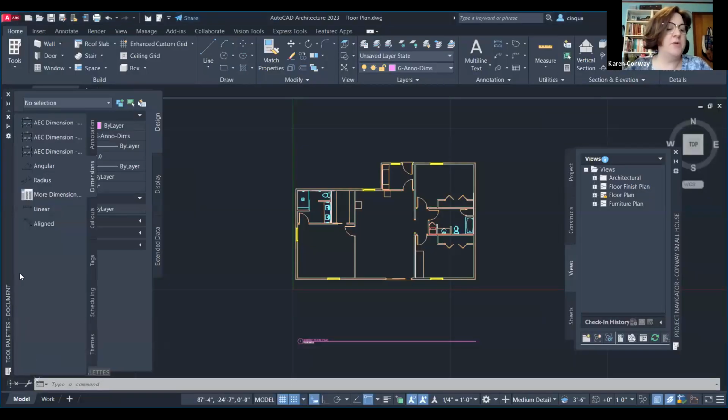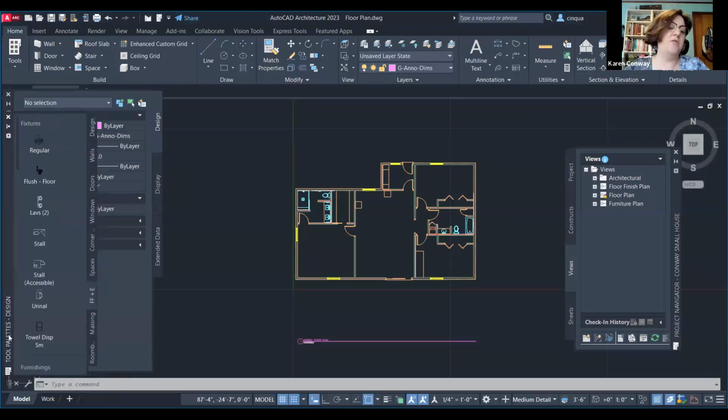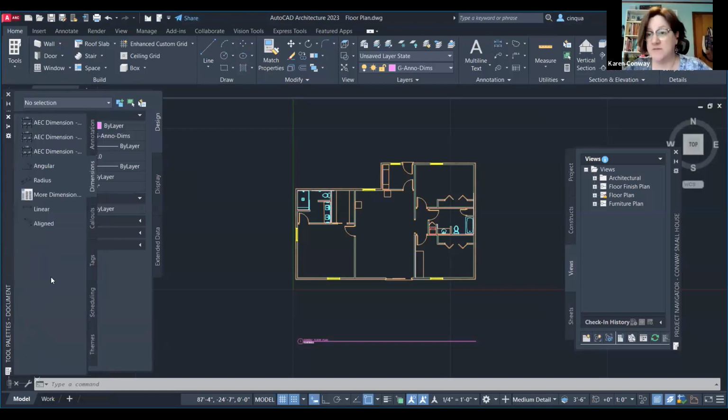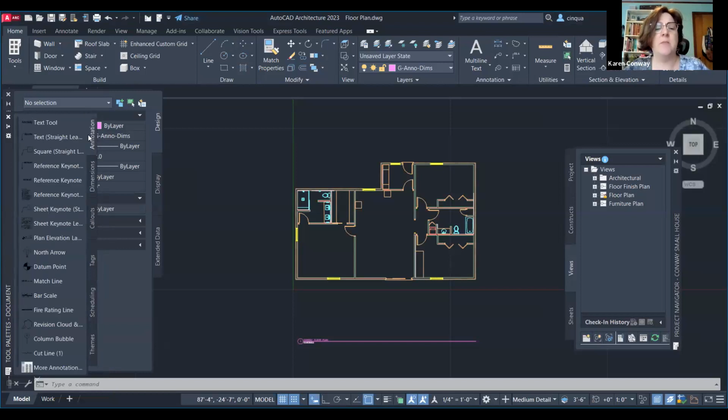Now, for most of you, if you look over here on the words where it says tool palettes - design, this is the default you're going to have it starting off with. You have to hover over the words, like the label of the window, right click and then pick document. That's going to load a whole other set of tool palettes that we're going to use here. I'll talk through them quickly.